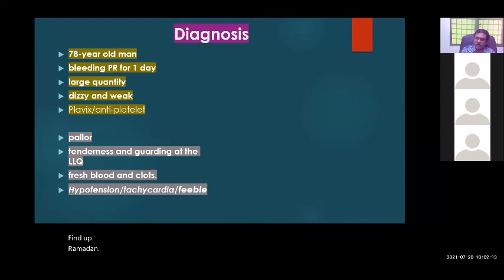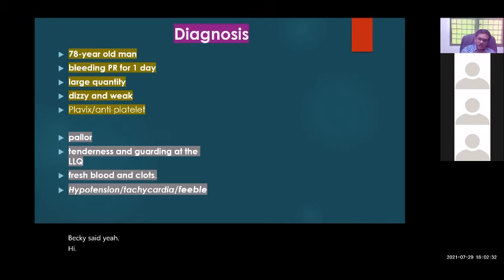Normally, his blood pressure is 150/80. And now he comes with 100/60 and he's pale and tachycardic, then it is very significant. That means the pressure has dropped significantly. Alright? And tachycardia of 100 is high, and feeble. These are the words that they use.